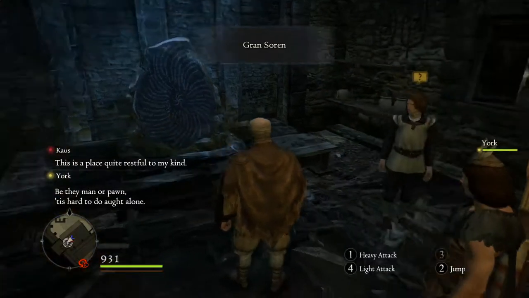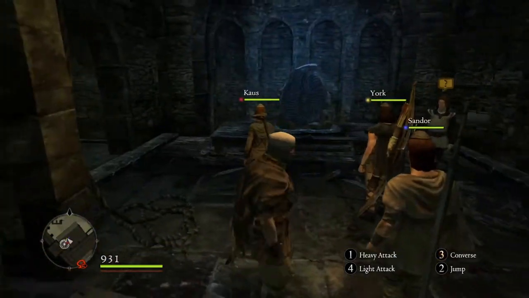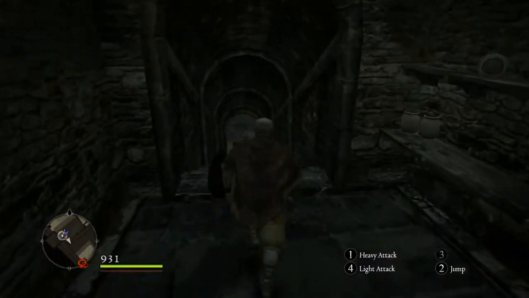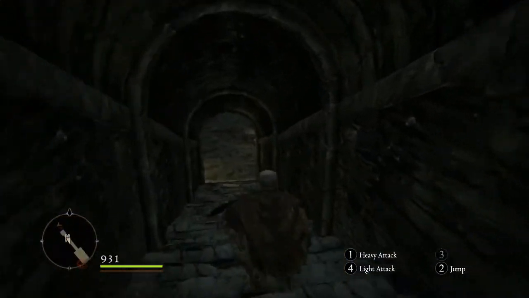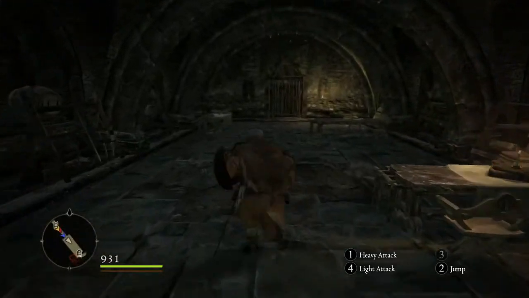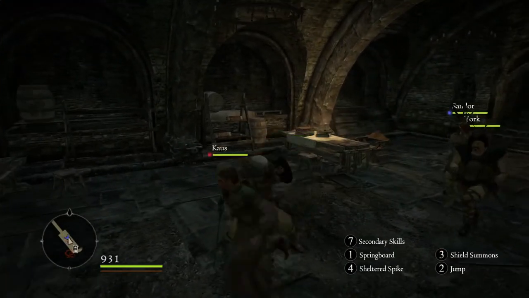Be they man or woman, it is hard to do aught alone. And even this guy has his two-handed sword. Sebastian says I'm not in the right class to use a weapon like that, which is fine because I guess two-handed swords are way too expensive for me to use anyway. So I'll try out using my shield gimmick still, like this.